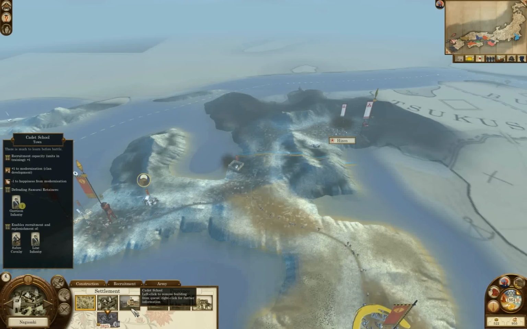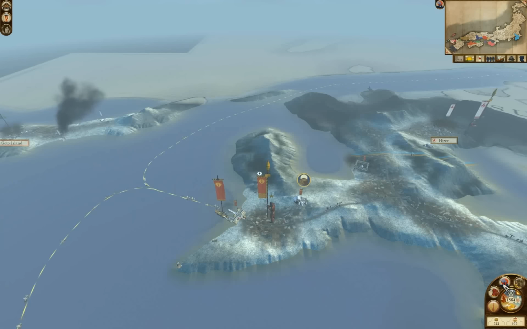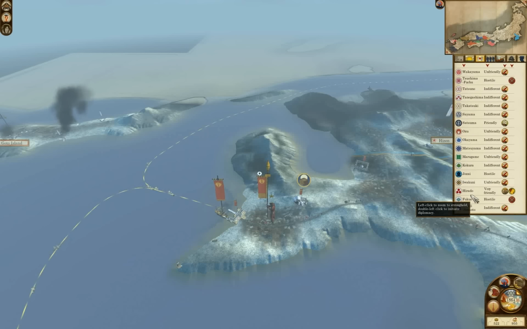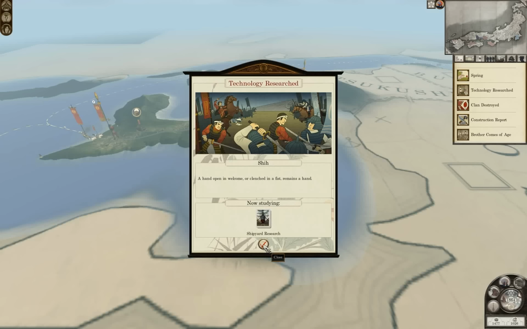I'm trying to build the cadet school as well, but that should hopefully be done very soon. And we can end. Oh no. Check. No. So we can end the turn. Okay, so our brother has come of age, which is good.